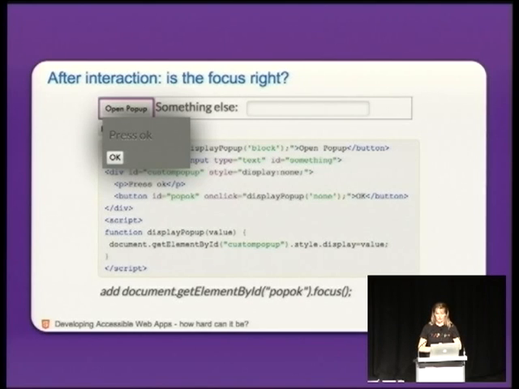My focus is now still on the open pop-up button. But really, I should be in the pop-up. If I hit Tab now, I'm getting to everything else on the page first, because my pop-up in the DOM order is at the bottom of my page. That's not very helpful, so I have to tab through everything else before I reach this pop-up.